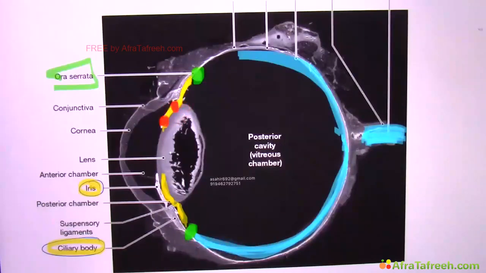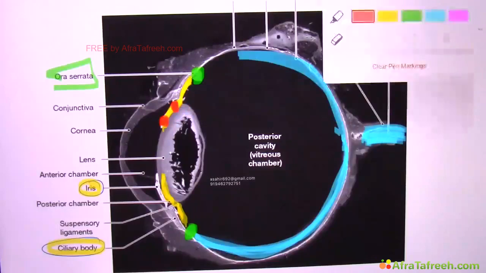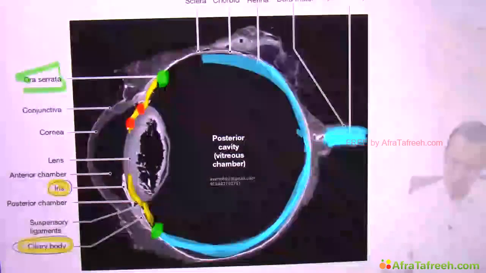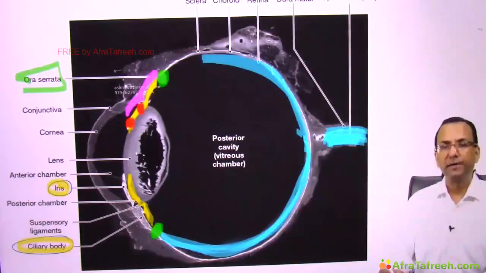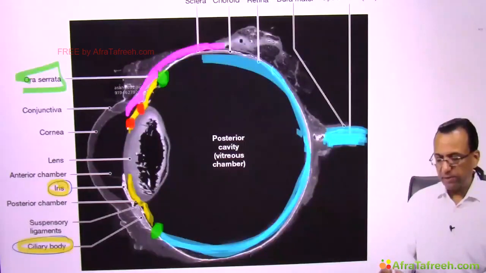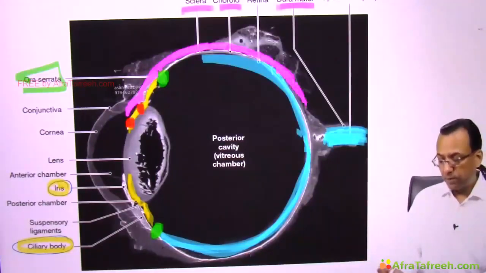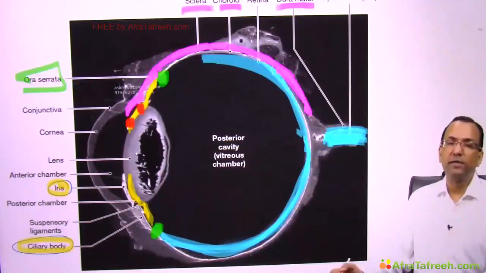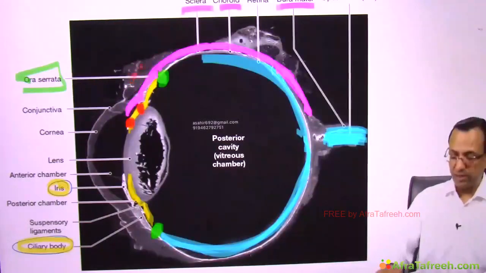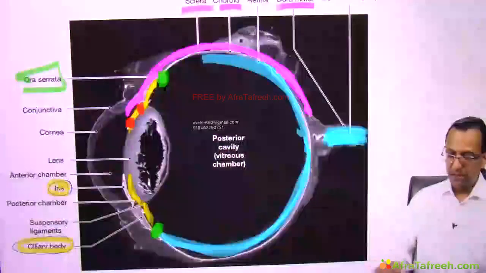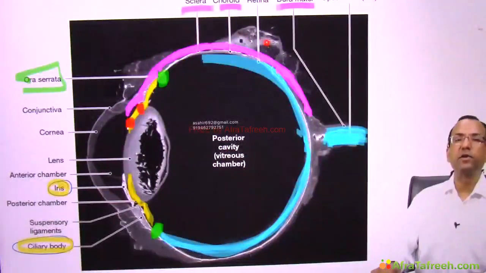Then what about the connective tissue of the iris? What about the connective tissue of the ciliary body? Maybe it is connective tissue of the iris or of the ciliary body, or maybe it is connective tissue of the eyeball, maybe sclera, or maybe choroid, or maybe the dura mater, whatever. It is all from the neural crest cell derived secondary mesenchyme. So maybe it is the connective tissue of the iris, the ciliary body, or the posterior area, maybe it is sclera or choroid, or maybe it is the dura mater. Everything is from the secondary mesoderm, neural crest cell.